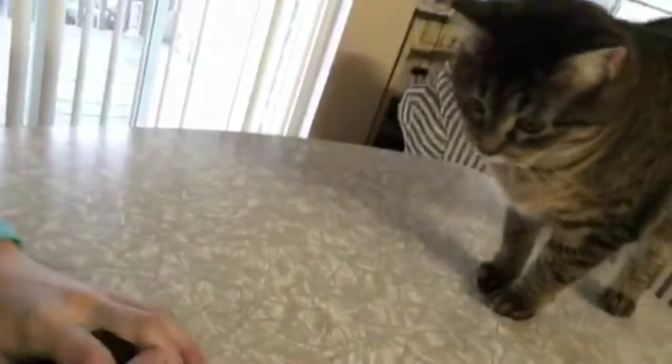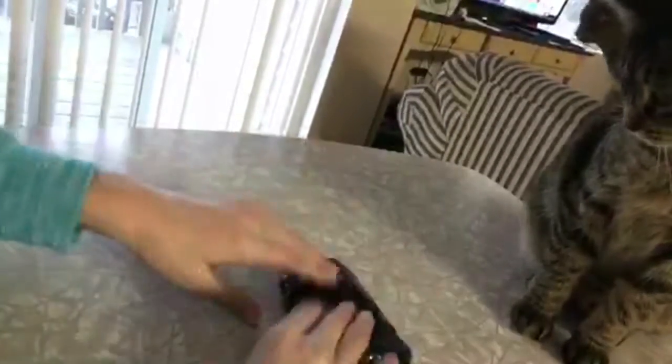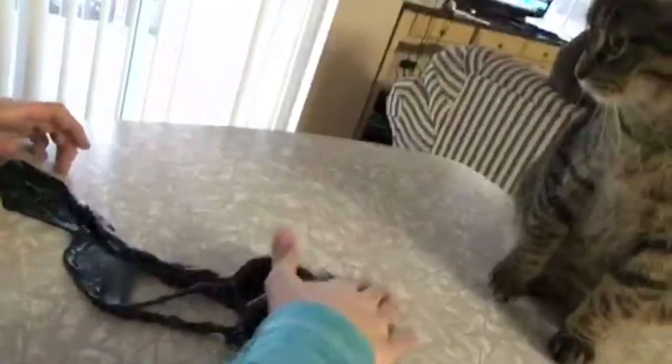Alright, let's try to make another bubble. We're gonna try to make the biggest bubble and the cat's here. Cat! If you don't want slime on yourself, you gotta get off the table, okay? Oh wow. Ooh. That was a terrible bubble. Let's try that again.